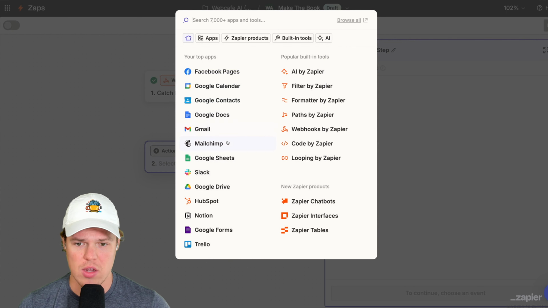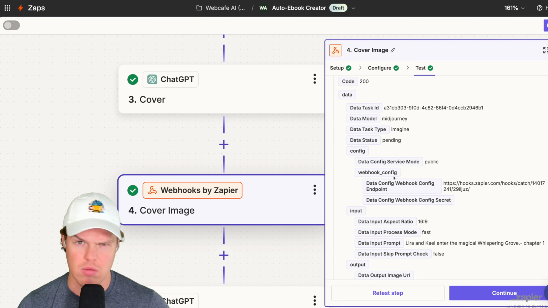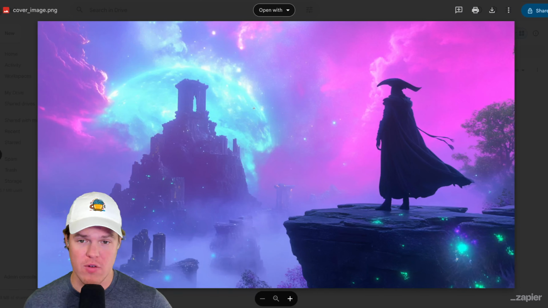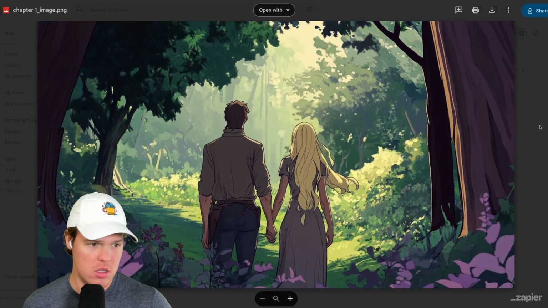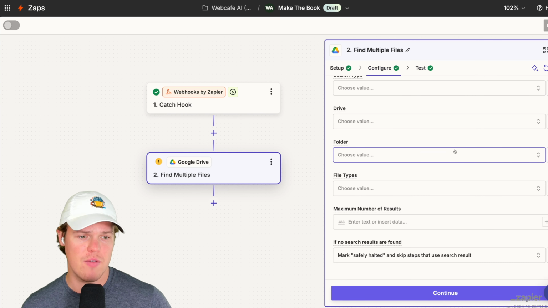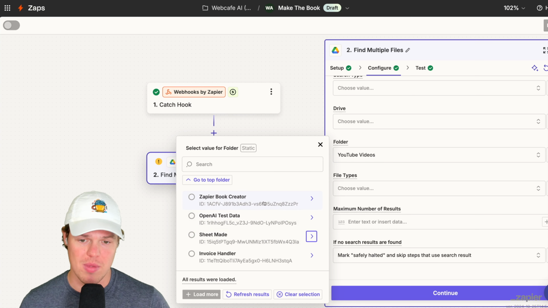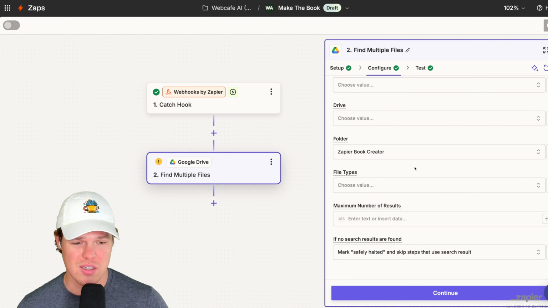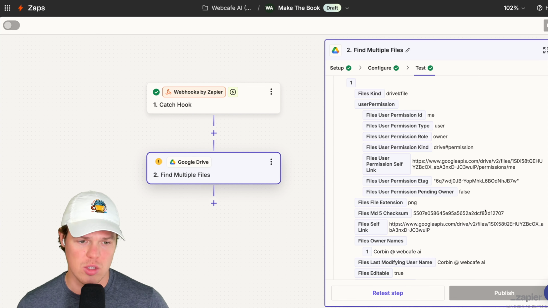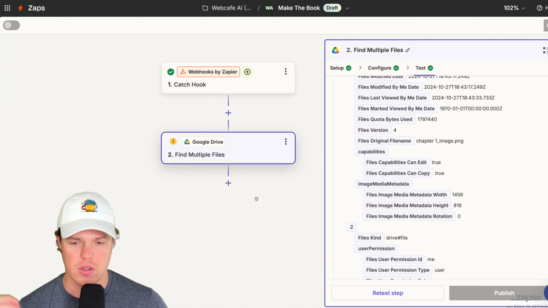First thing you need is everything you would want in a book. So we're going to reference that Google Drive folder. Before we do that, I'm going to real quickly create a cover image as well. So this all is tied up. Here we go. We got our cover image now, and we got chapter 1. Let's proceed. To get started here with the Google Drive block, we're going to do find multiple files. Come here to configure. For the folder type, we are going to choose just the entire folder. So for me, that's Zapier Book Creator. Nothing else has to be filled here. Continue, test step. This will print out all the relevant images here, such as chapter 1 image.png. Perfect. On to the next step.